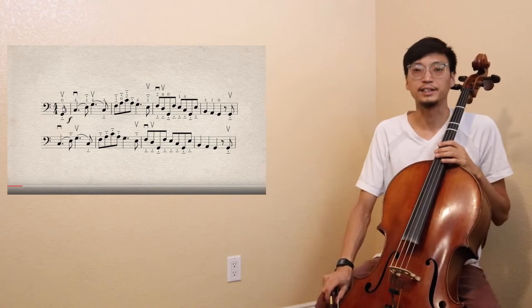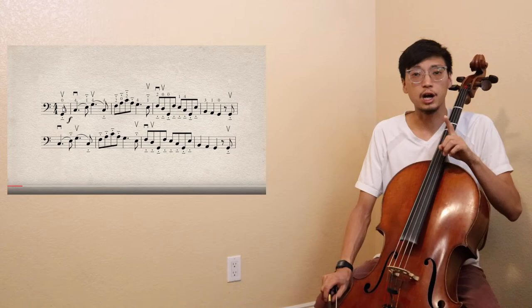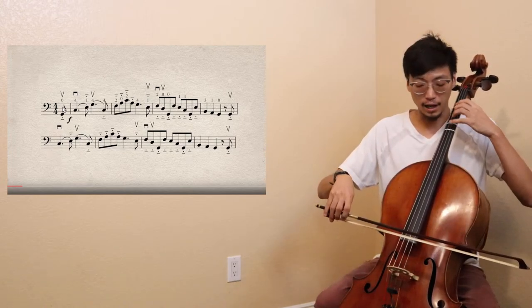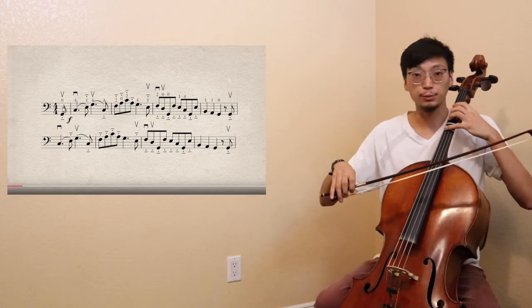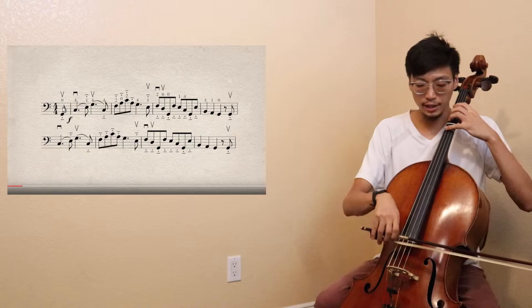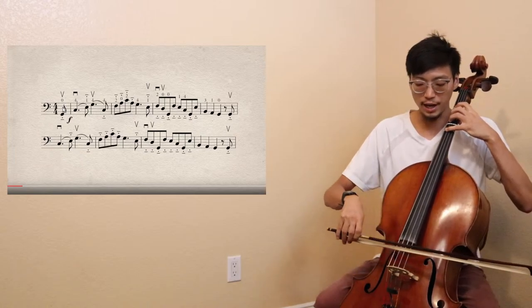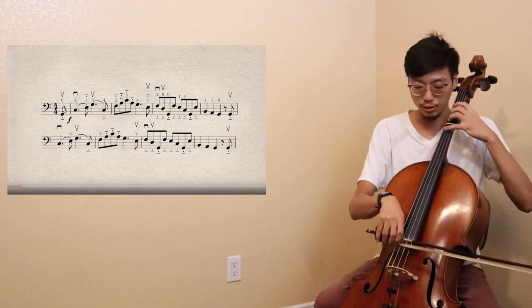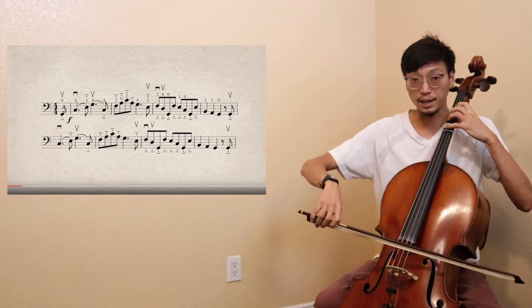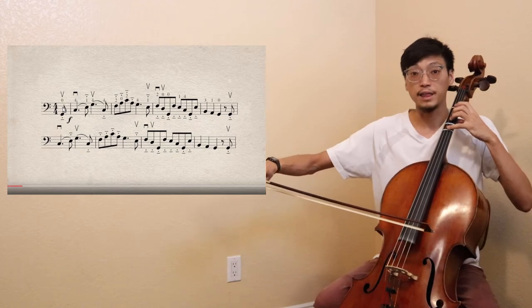Tricky, this guy, but I'm sure you got it. But let's talk about a couple of things. So on the dotted quarter rhythms, what I would like you to do with the bow is leave a space in between the two notes. So one and stop the bow. So one, stop, and then set your bow, and then go again, right? So we're doing double down and then double up.